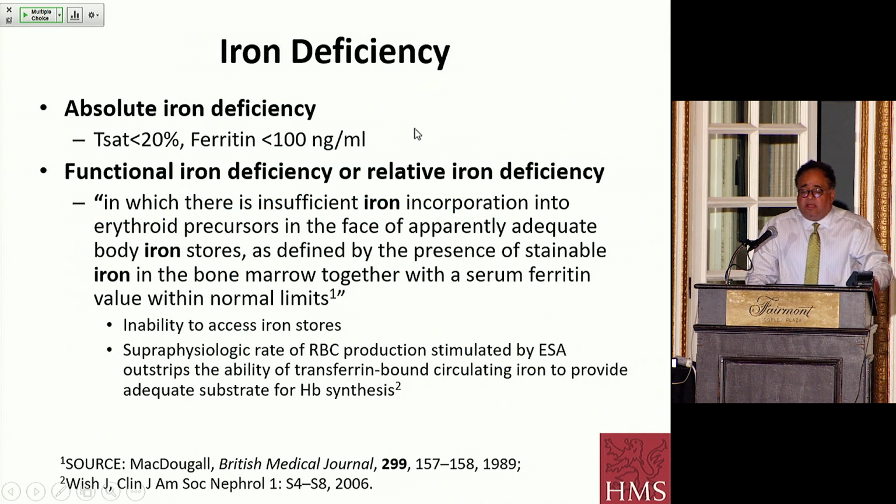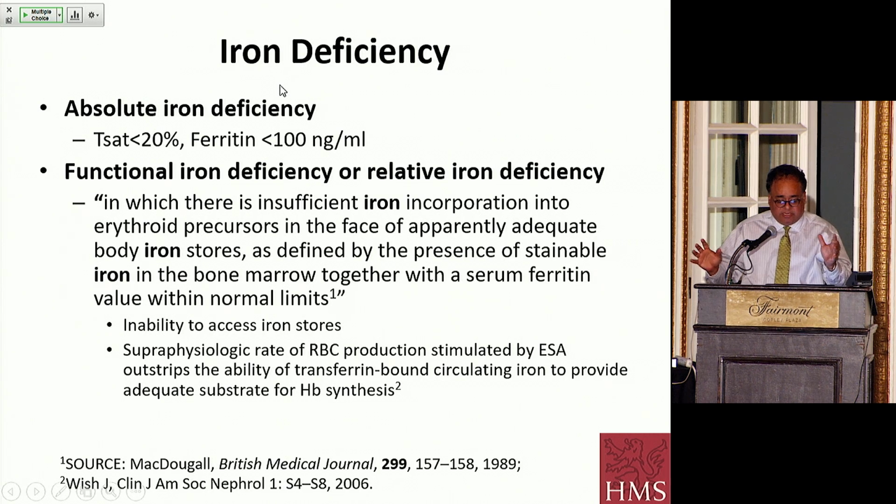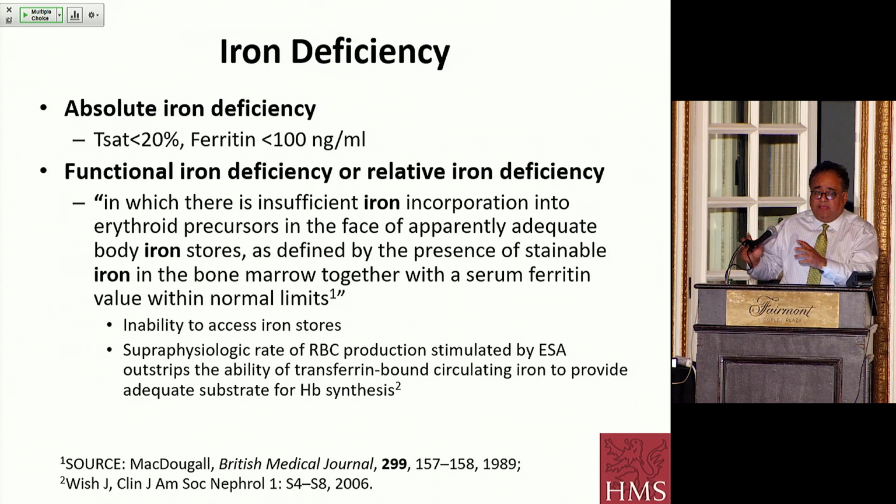Now, I do want to mention two different types of iron deficiency. One is absolute iron deficiency, TSAT less than 20%, ferritin less than 100. Interestingly enough, these are our own definitions. If you try to correlate this with body storage iron using Prussian blue staining of bone marrow, about 40% of these people still appear to be iron deficient. But they're not so iron deficient that we should be treating every single person with iron. What we want to do here is say these are accepted guideline-based recommendations of how we define iron deficiency.